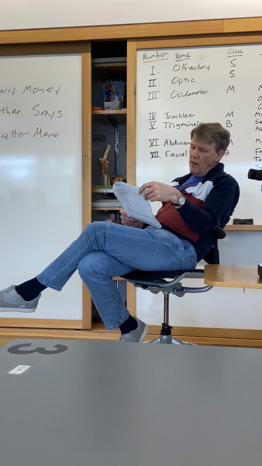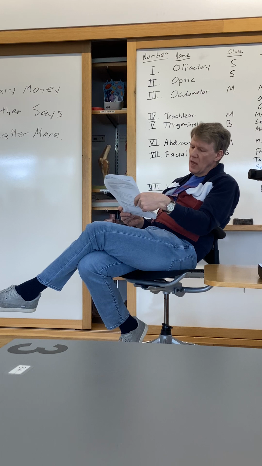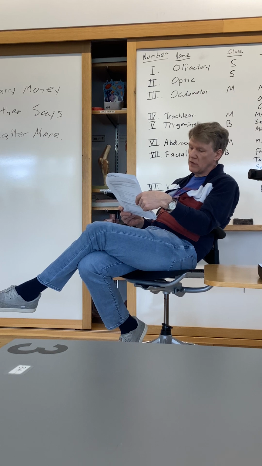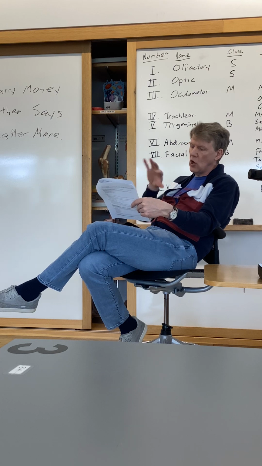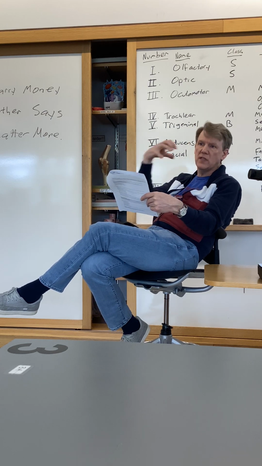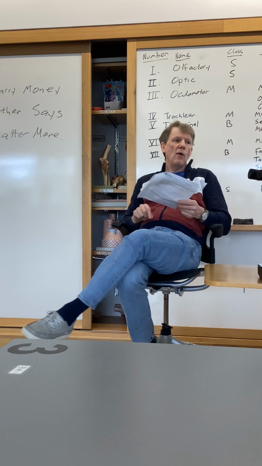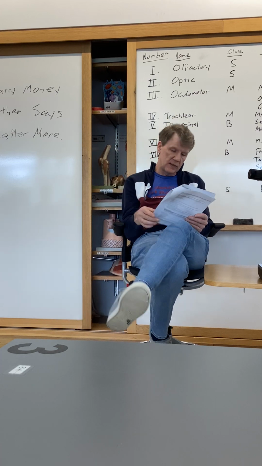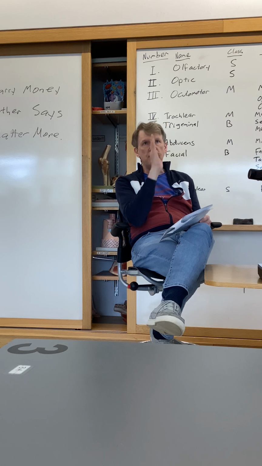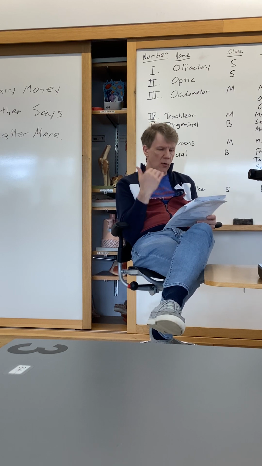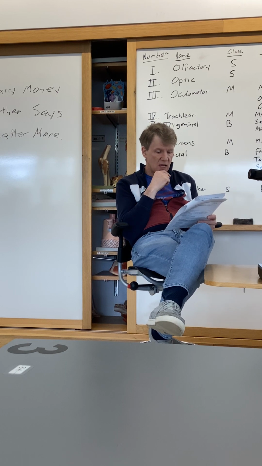All right, cerebrum. Cerebrum is the largest part of your brain, and the outer part is the cerebral cortex. It's going to be gray matter. It develops faster than the underlying white matter, which causes those folds. What's the name of the folds that you have on the cerebrum? Gyri, or the singular form is gyrus. When you have a deep groove, they'll call it a fissure. When it's a more shallow groove, they call it a sulcus.